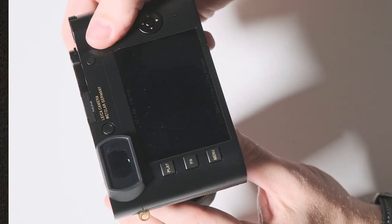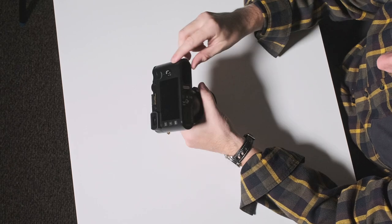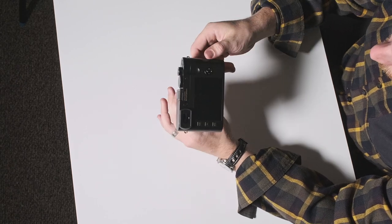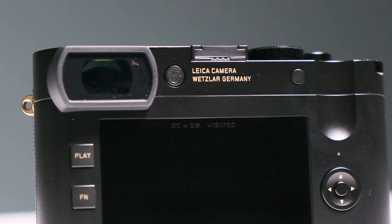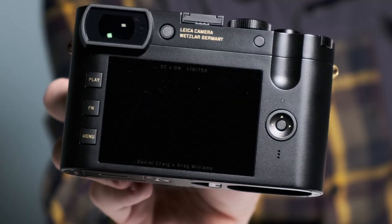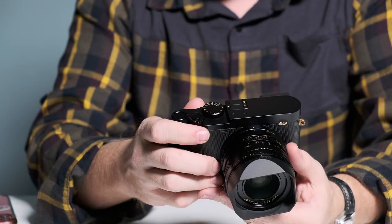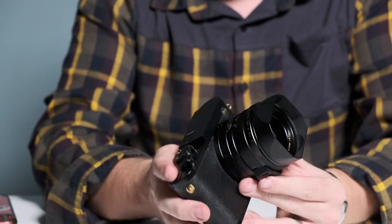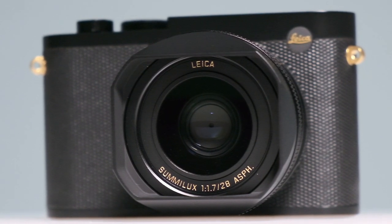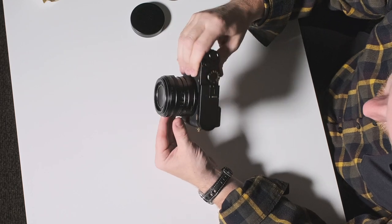On the bottom of the screen, it does note that it's a Daniel Craig and Greg Williams collaboration. Bottom's normal. And on the top, you also have Daniel Craig and Greg Williams, edition number. And on the front, same thing. We've got the Leica that is all in gold. Overall, very pretty, very subtle. I like it.